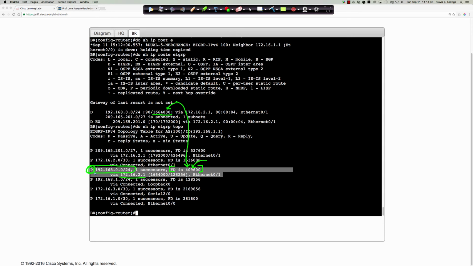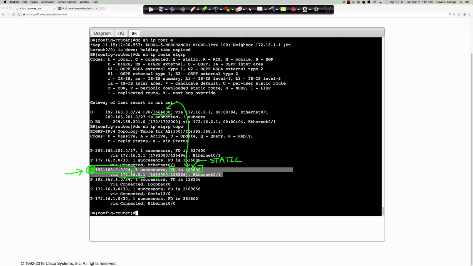And we also know that this successor route did not go into the active state because here is the computed distance value and here is the feasible distance value, proving that that will remain a static value until and if and when this successor route transitions from passive to active and then back to passive.